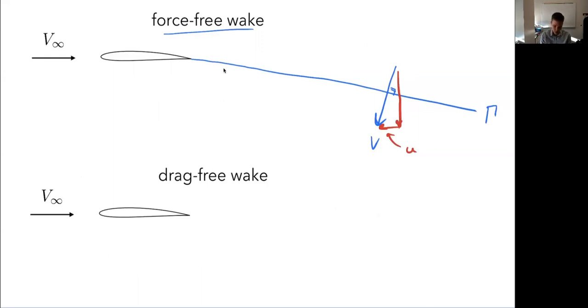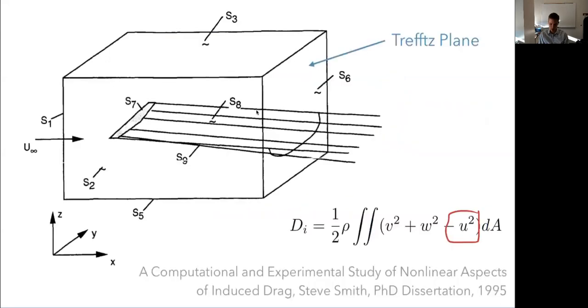And so often we can ignore that. And fortunately, what that means is that if I considered a wake coming off the aircraft and I didn't actually let it evolve, I just took whatever existed at the plane of the aircraft and I just projected it straight back. We call this a drag-free wake because it's here in the direction of the drag. So all the forces that it induces are in this direction, perpendicular to the drag direction. So it's not inducing any forces on the wake in that drag direction. That this wake, this drag-free wake would result in this same equation, meaning this equation with the u part gone.